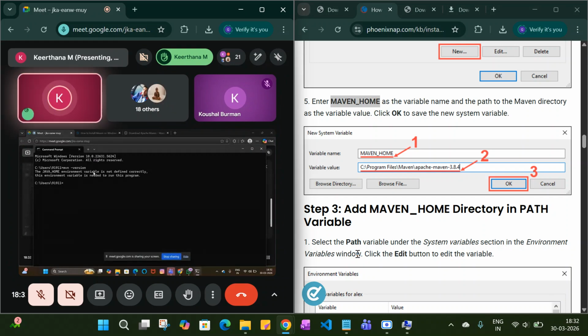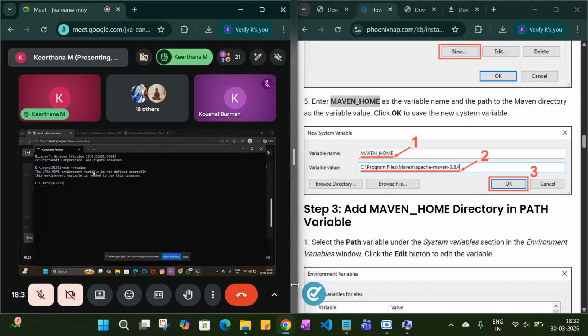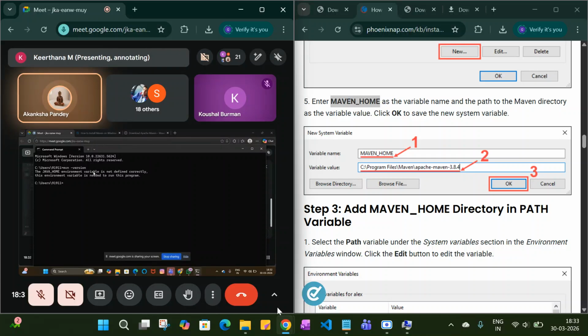While I check the Java version, it is showing an error that Java is missing. So JDK is not there in your system. It is showing that the variable is not defined correctly. So you are not practicing Java? Because I have C IDE.